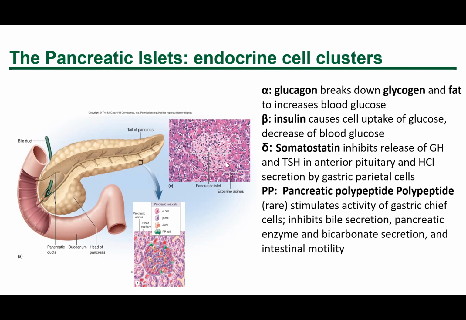But then there's these little clumps of cells here and there that secrete hormone. So within these, there's alpha cells, beta cells, delta cells, and pancreatic polypeptide cells. Now, can you distinguish between and among these in a hematoxylin eosin stain? No, absolutely not. And I don't expect you to, but that's what's in there. So alpha cells make glucagon. An easy way to remember this is glucagon is secreted when glucose is gone. So low blood sugar situations.